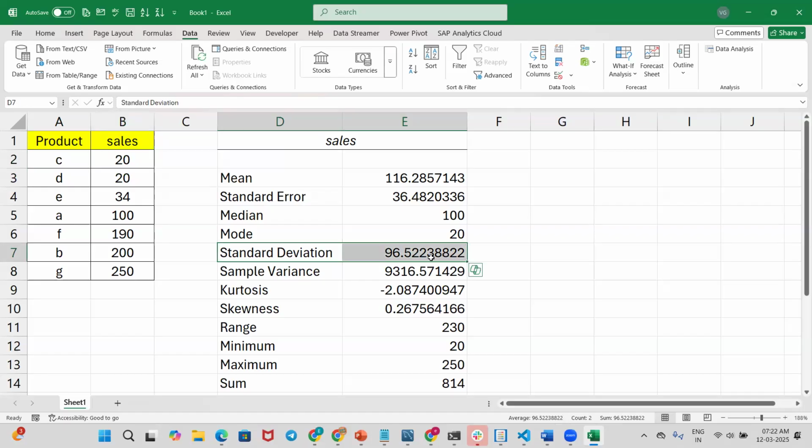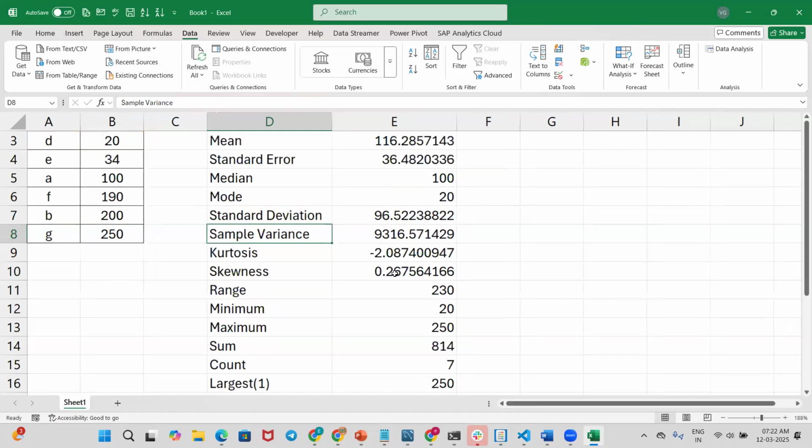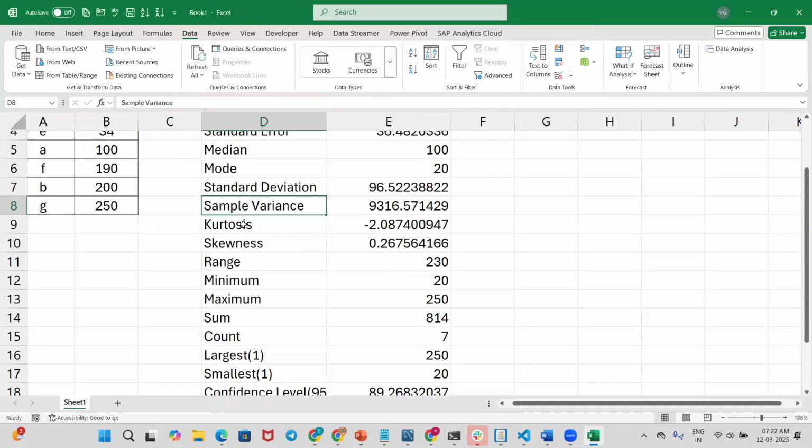And the standard deviation, which is connected with the mean, is where I'll be getting the relationship with the mean by the help of standard deviation. And also the variance: variance is nothing but the square of the standard deviation. And similarly, we have kurtosis and skewness, and range.